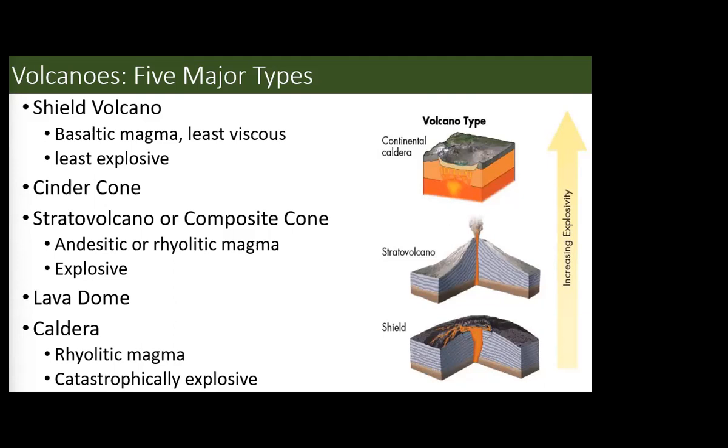Lava domes, much like we had in Japan, we get a lot of pyroclastic flows with these. Very dangerous if you get caught in a pyroclastic flow. And of course, calderas, where we have so much of that explosive energy erupt out. You get that void space in the magma chamber, and you get the collapse of it into a crater.